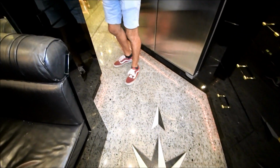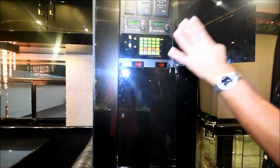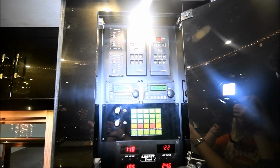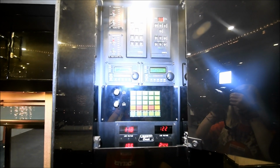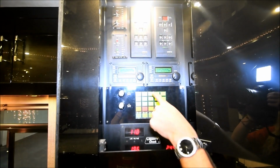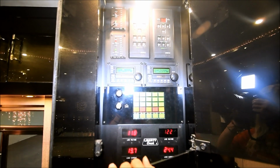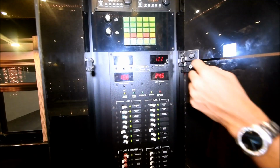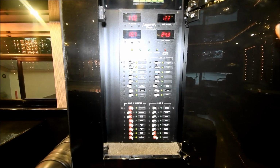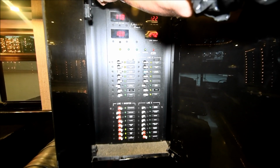Now as we step towards the center of the coach, we have our main control area here. Now this has 4 Bus Airs, 2 controls for 2 of the Bus Airs right here. You've got a front control for a Bus Air up front, and then 1 more in the back. Now you've got 2 inverters. Like I said, you can run your air conditioners off those 2 inverters. You've got all the light controls, water pump, generator. You've got auto start for your generator, tank fill. This is showing what's coming in and how much power you're using. Obviously, you've got all your breakers right here. Now, a lot of these lights have dimmers, even with the LEDs, which is nice.